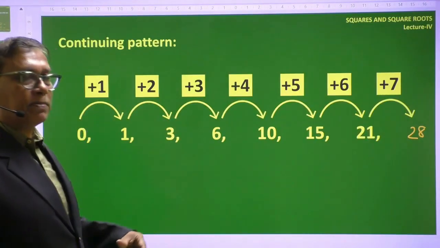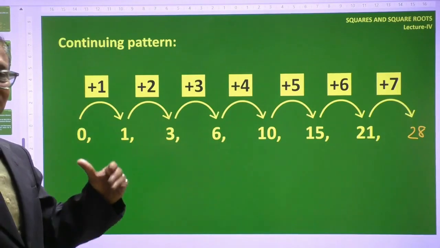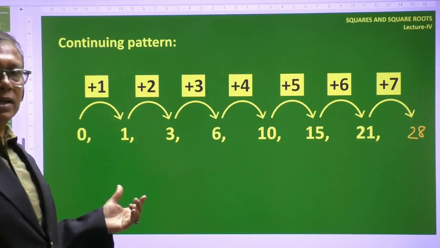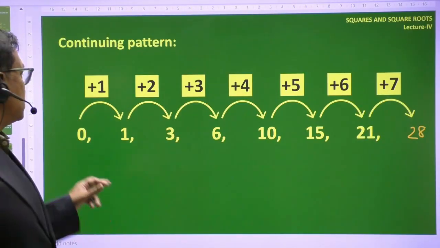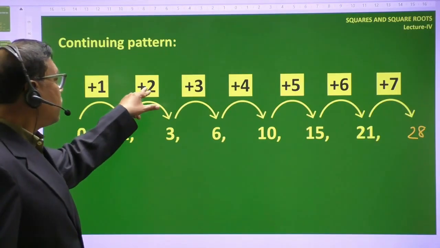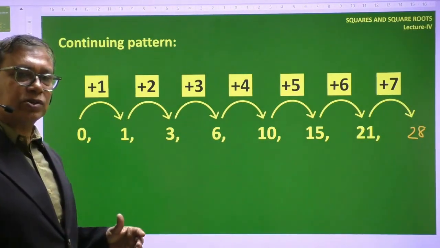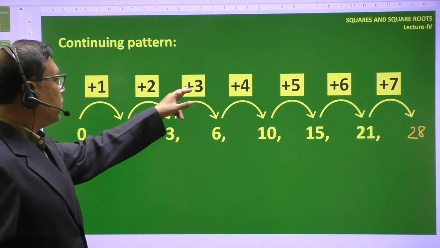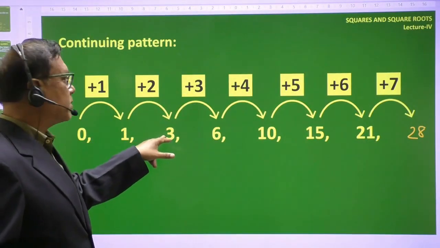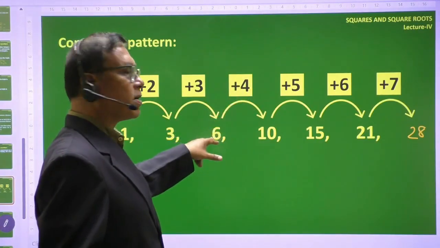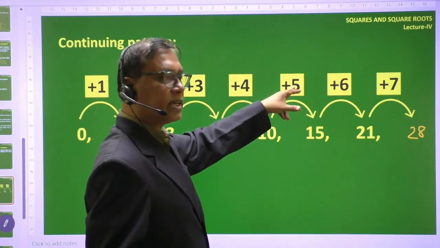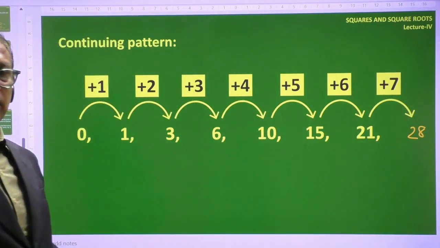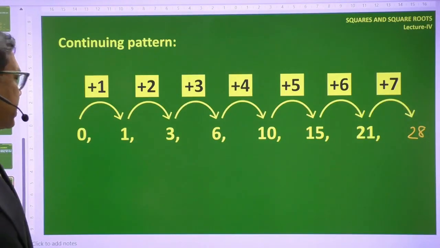From these triangular numbers, we can find the number of handshakes. Say the number of persons is 1, then how many handshakes? One person can handshake? No. So that's why 0. But when there are 2 persons, how many ways can 2 persons handshake? Only 1. Yes. When there are 3 persons, the number of handshakes will be 3. When 4 persons, 6. When 5 persons, 10. So from the triangular numbers, we can find the number of handshakes. Is it clear? Easily we can find.